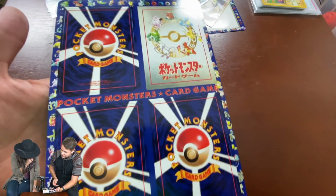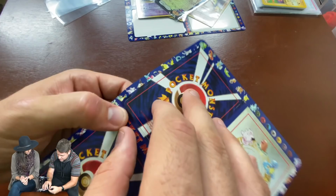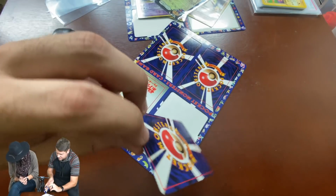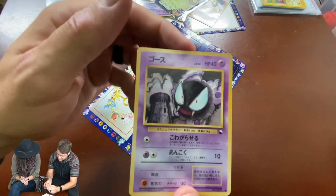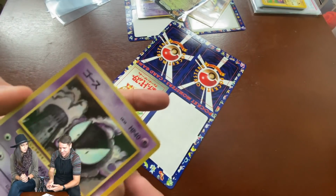Okay, I don't know what the other cards are. I just know that Pikachu's this one. So let's save it for last, of course. Of course. Come on, little guy. We have a, what is it, Cass? No pressure. It's a Ghastly. That's what I wanted to say, but I didn't want to sound dumb.